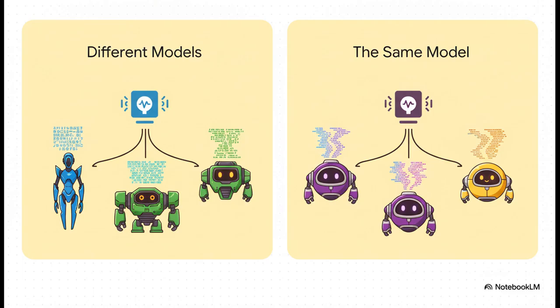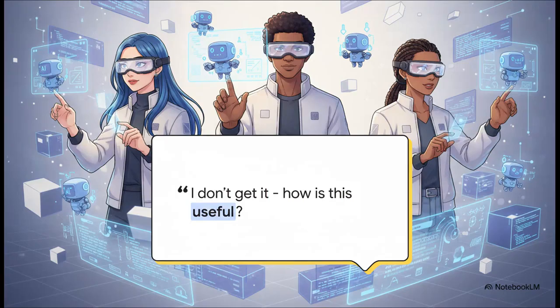Or, on the other hand, you can run the same model multiple times. Since these models have a bit of randomness to them, you'll get different, creative takes on the same complex task. But when this feature first came out in early access, the community was a little puzzled. This quote from the forums pretty much sums up that initial reaction. Without a clear use case, developers were kind of wondering, why would I need multiple similar solutions for the same prompt? It just seemed a little redundant at first.